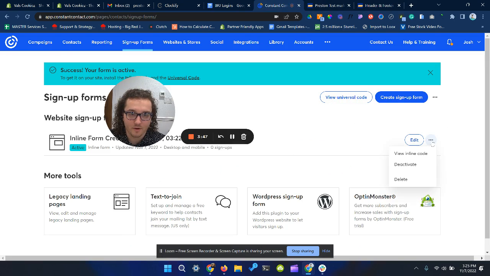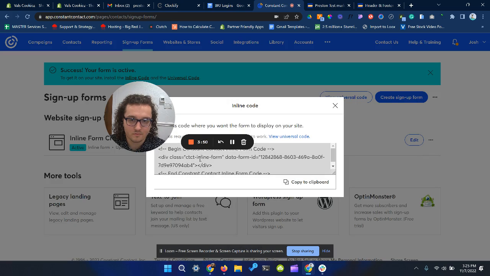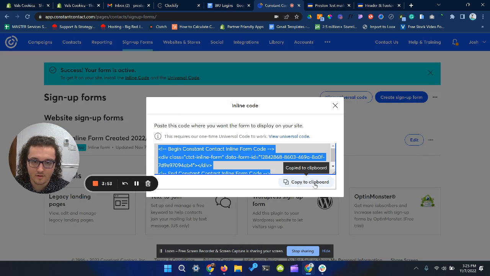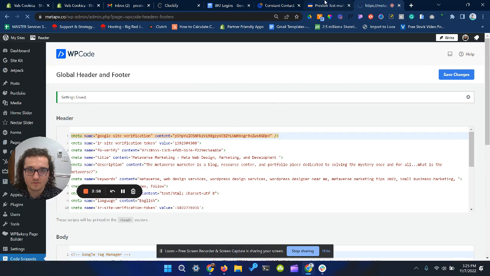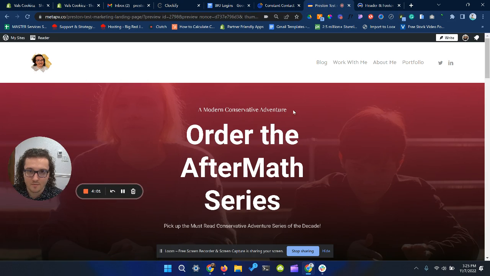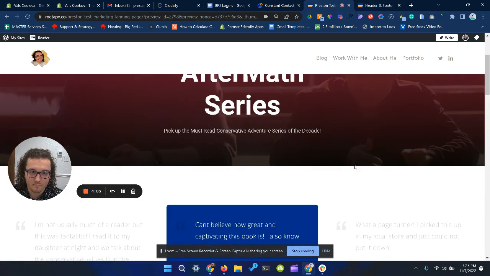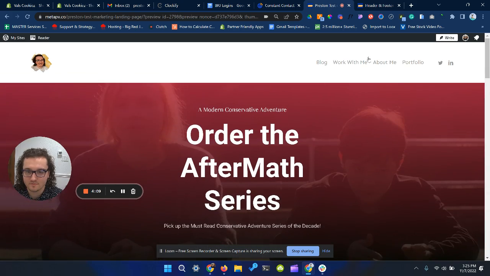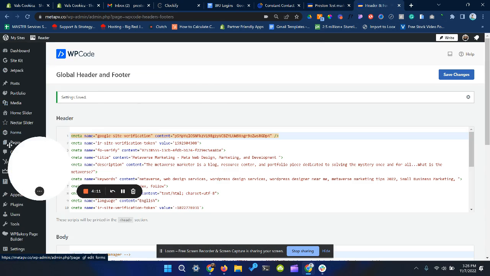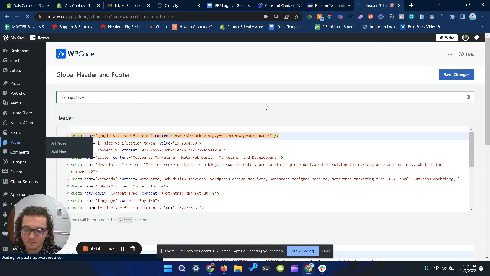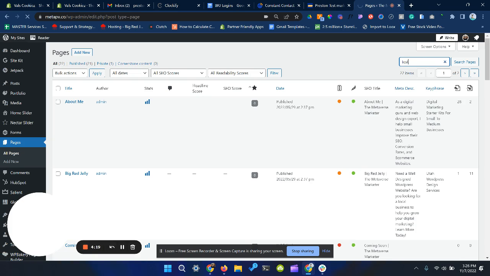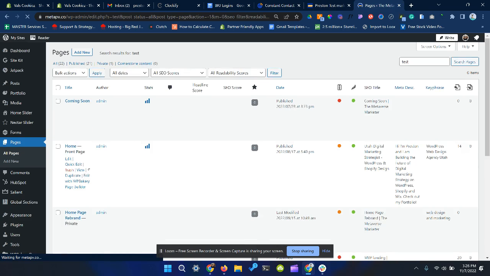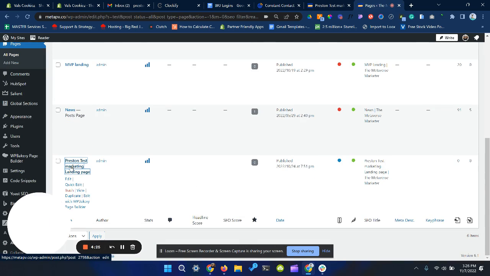And then I'm also going to grab the inline code and copy it to the clipboard. And then we're going to go back to the page that I want to add this to. This is a page that I have left over from an old school project with a background image from Devs, the TV show on Hulu. Very good show. If you've never seen it, take a look. But we're going to go into that page here. Boom, here it is.